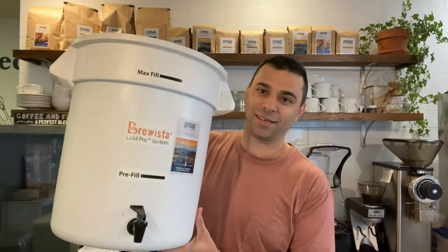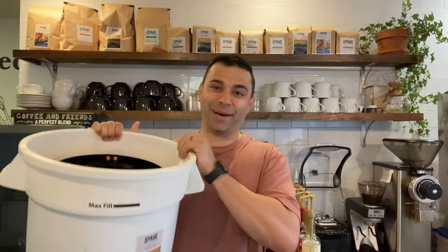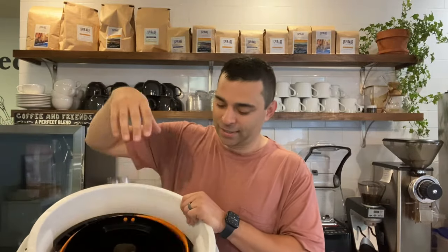So how we make cold brew at the coffee house — we use this. This is a 10-gallon bucket that can make up to about nine gallons of cold brew. We're making about five or six gallon batches, which uses about five or six pounds of coffee. The ratio is almost one to one — I like to net out one gallon of cold brew for every pound of coffee. So it's a much more concentrated coffee. This bucket has a bucket inside that suspends it in. It will actually sit in this for — we like to do it for 18 hours.